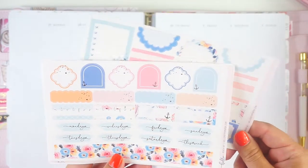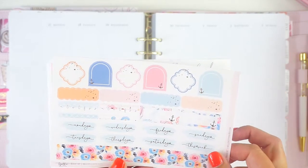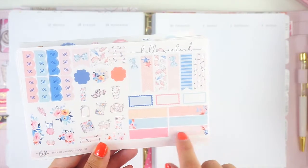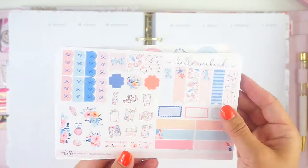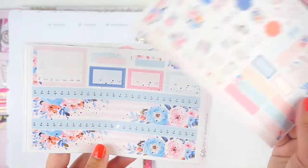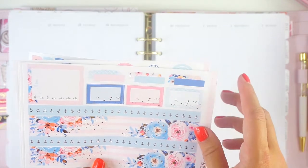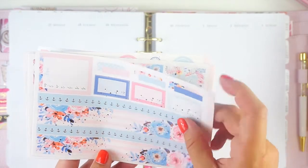With Hello Petite Paper, there's a good number of boxes in here, so I probably won't need too much stuff from my stash, because you do get all of these little pieces and all of these layering items, so I probably won't need to pull in too many foil functionals. But if I'm using a kit that has fewer boxes, I do try and make a note of that so that I can pre-pull some of that stuff out.